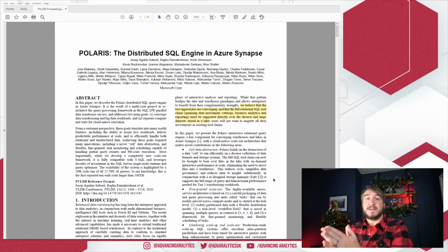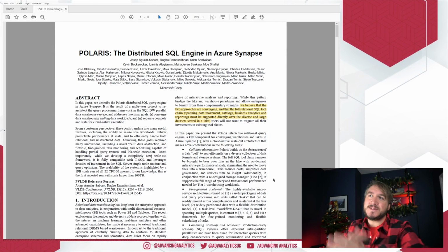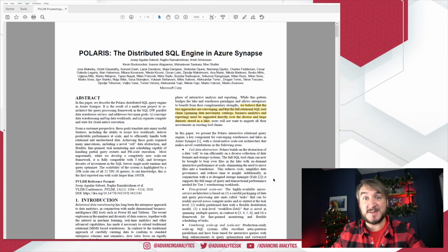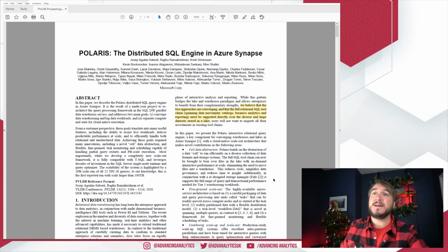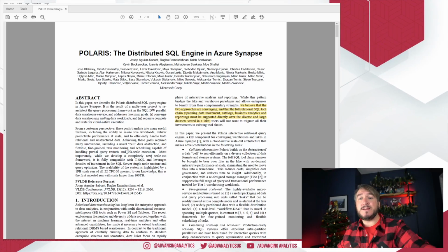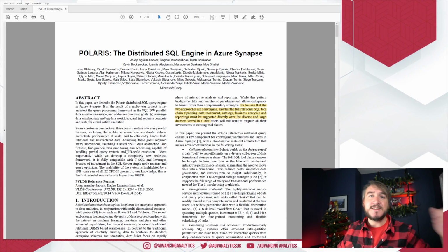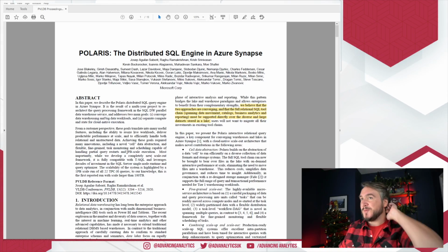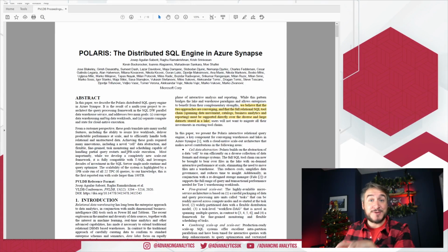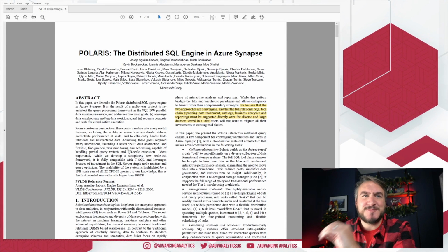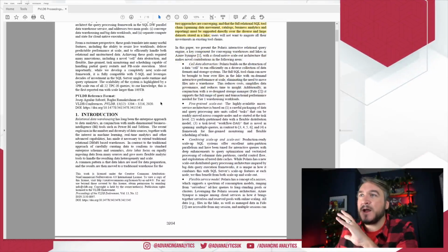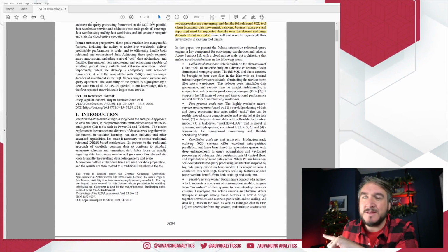Okay, so this paper is the Polaris Distributed SQL Engine in Azure Synapse. So this is the thing they built behind Synapse to get it to work properly. And it's certainly interesting reading this because I did a run through the Databricks paper a little while ago, when they talked about how Delta and the Delta approach has enabled Lakehouse and all of those approaches. And there's so many similar things in here. So having a run through, there's a lot of terms that I'm not going to run through just now because we'll go into more detail.